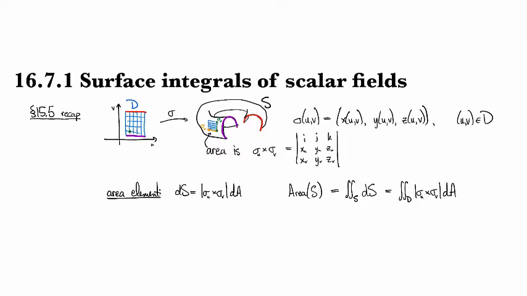All right, so the mapping goes from R2, 2 inputs, to R3, 3 outputs, and we can find the area of this little parallelogram spanned by the partial derivatives by taking the cross product, so that's given here. The area element, so the density of area for this, is going to be the length of the cross product times the dA, which will be set up as like du dv or dv du or something like that. And back in section 15.5, we computed the area of this surface by just taking the double integral of this area element. So in other words, this integral right here in the parameter domain.